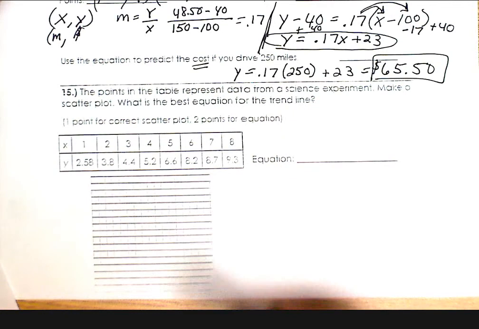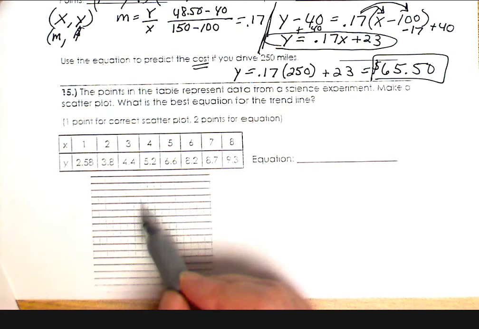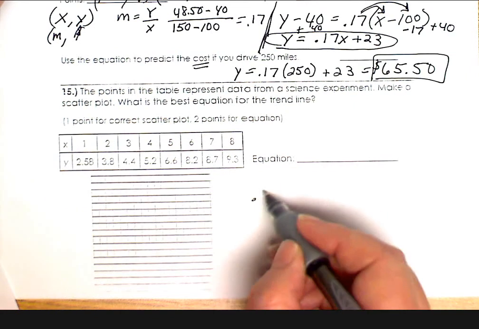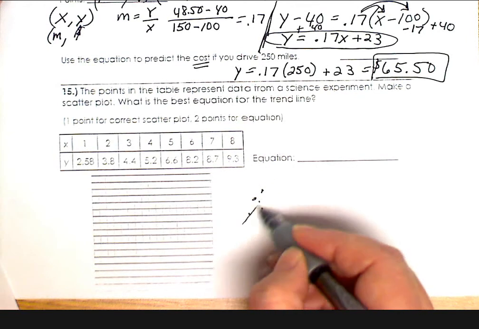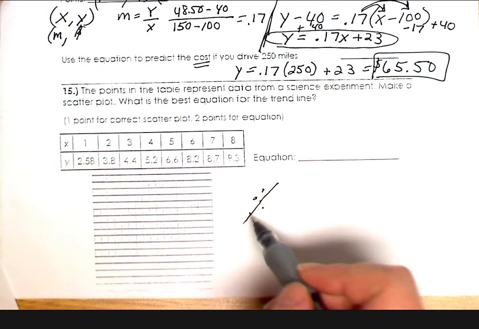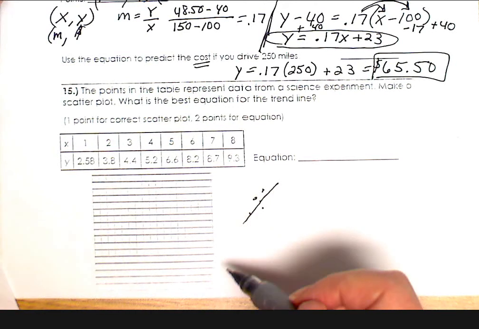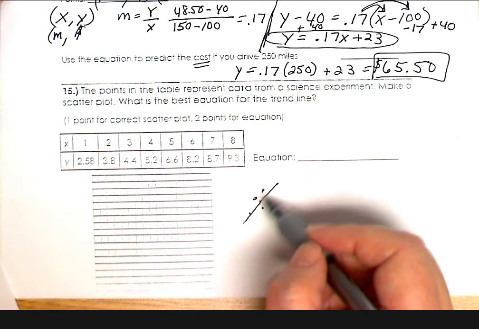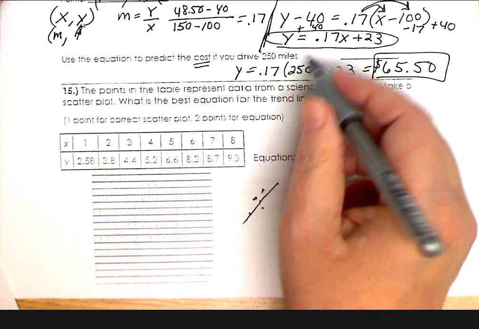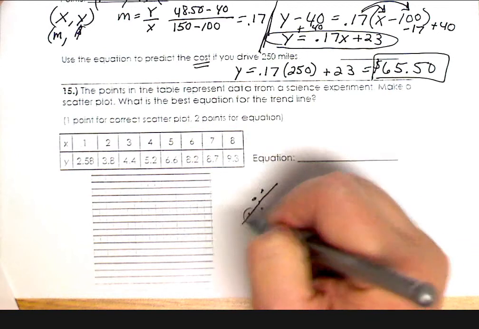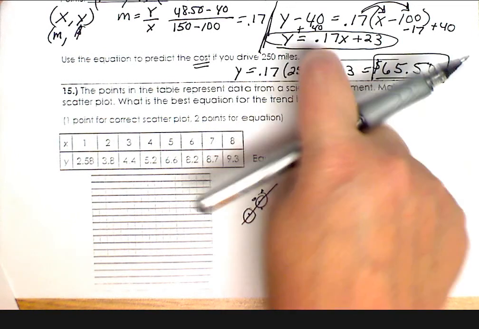When you are doing 15, ladies and gentlemen, they want you to plot these points. And when you are doing it, you're plotting the points, and you will draw a line of best fit. Your line of best fit, remember, will go through as many points as possible, and it will try to have as many on the top as you do on the bottom. Then all you're going to do is the exact same as 14, but you're going to take 2 of the points and do the equation through just like we did on 14.